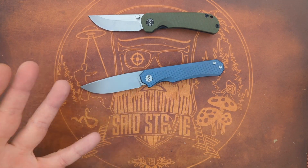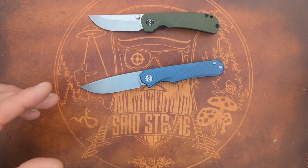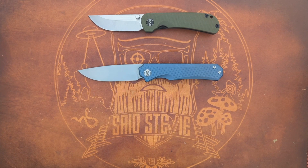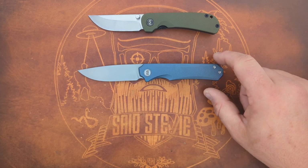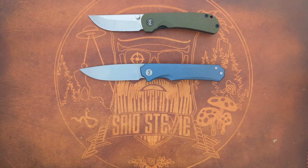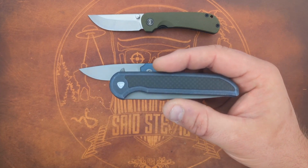I don't know. They listed their HRCs, but I think it said 59 to 61 HRC for the M390. I don't have any experience with M390 from Miguron, so I don't know how that's going to turn out long term. But one thing I did say during my first impressions is this gave me Ferrum Forge Exec vibes. And I wanted to do a little comparison, so I went and got my Ferrum Forge Exec, and let's see how close it is. So here is the Ferrum Forge Exec.